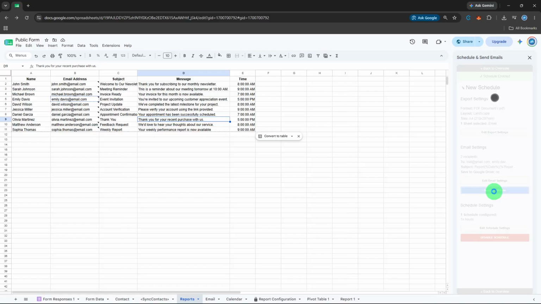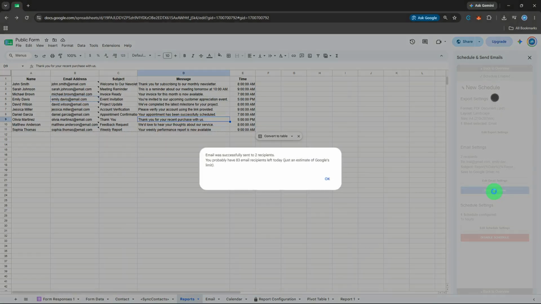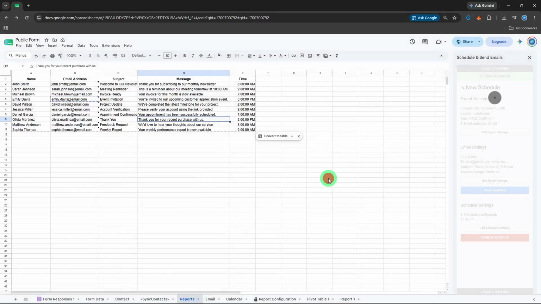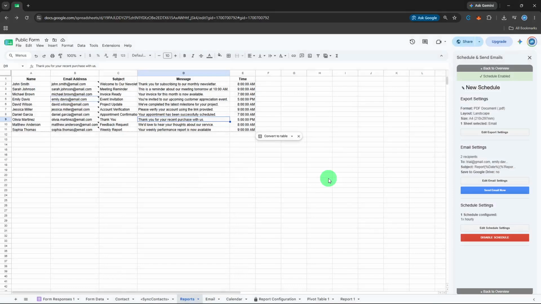For reports that contain confidential numbers like revenue, payroll, or client data, take extra care. Use BCC if you're sending to a large group so addresses aren't visible, and consider adding a note in the email body reminding recipients not to forward the attachment. Finally, remember that you can always edit or cancel the schedule. If your reporting cadence changes mid-quarter, open the add-on, adjust the frequency or delivery time, and save. The whole point is to remove manual work without losing flexibility.